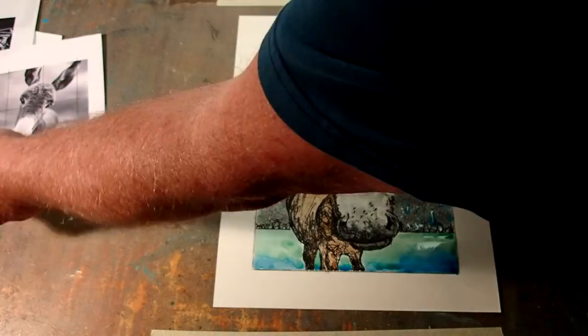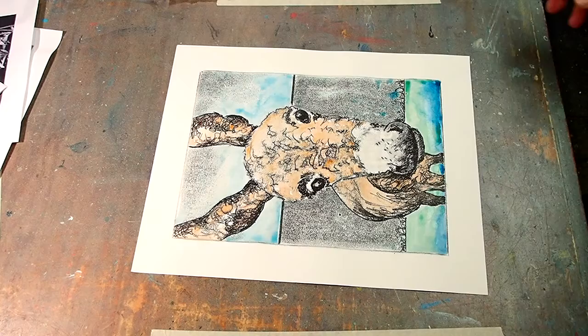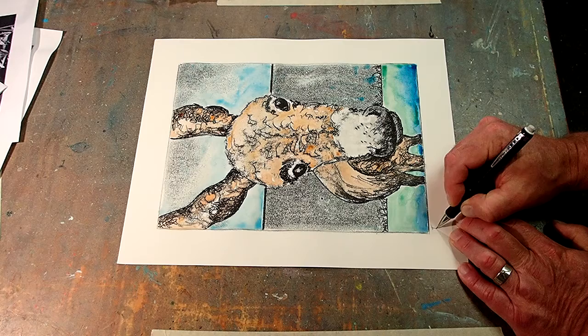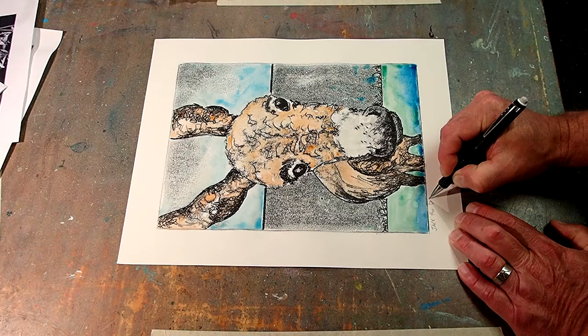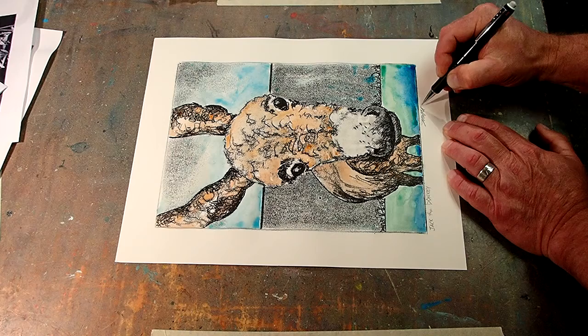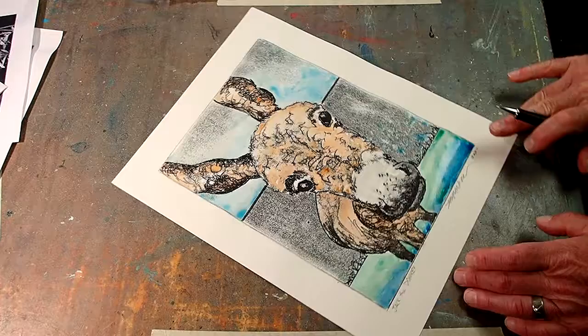There, I always sign them in pencil. So, got a little mechanical pencil here. I'll call him Jack the Donkey. Sign it. And date it 2020.